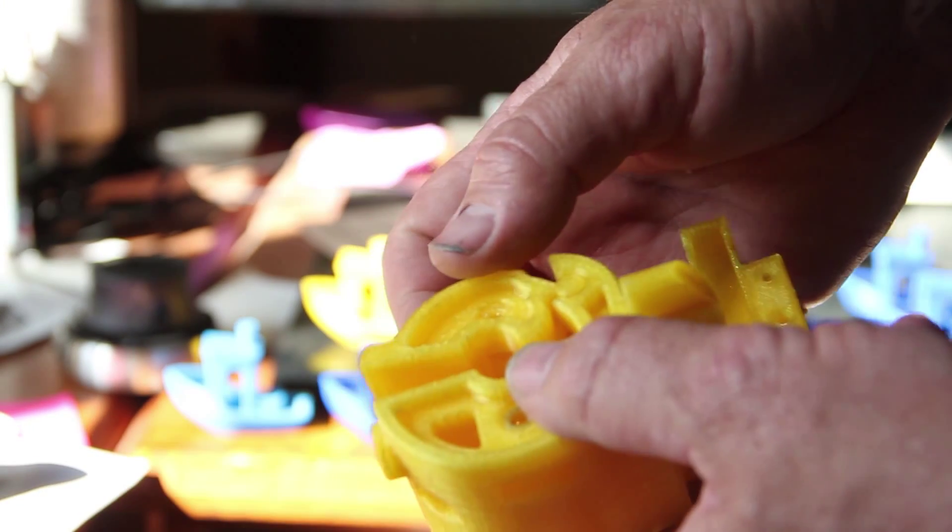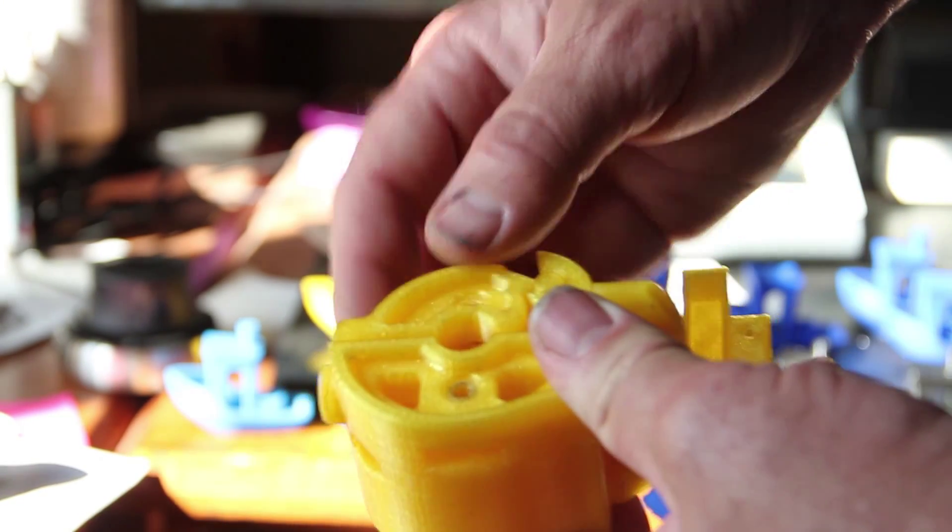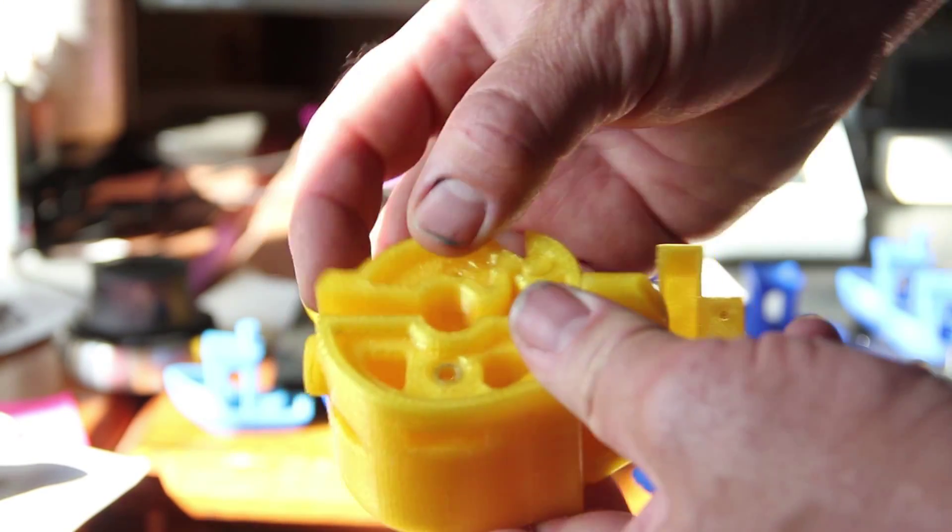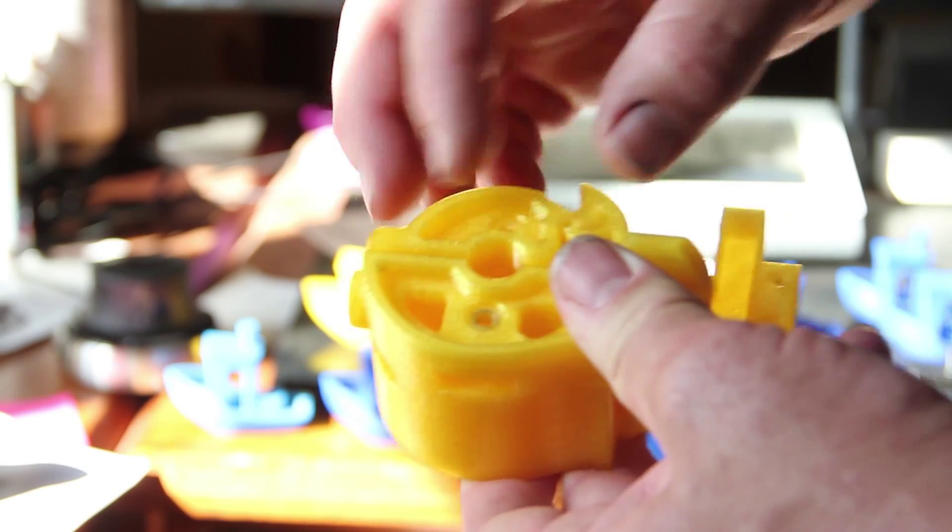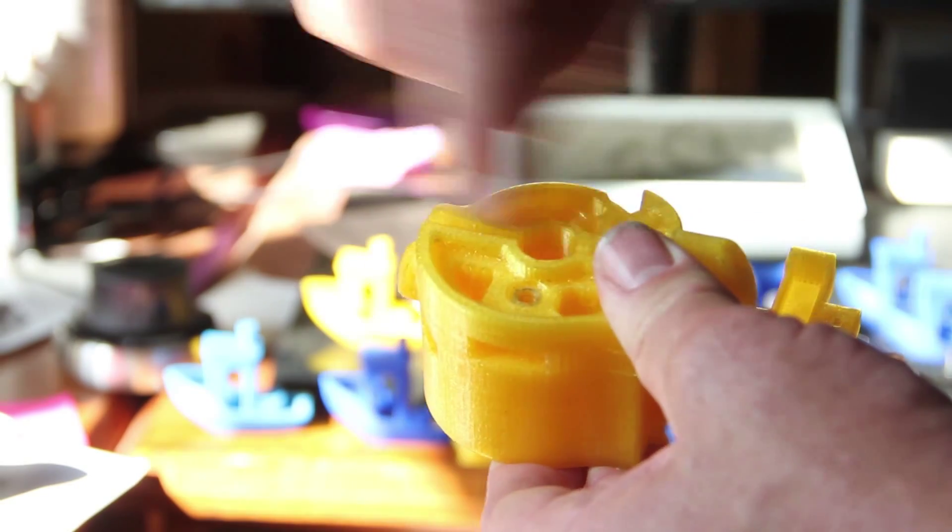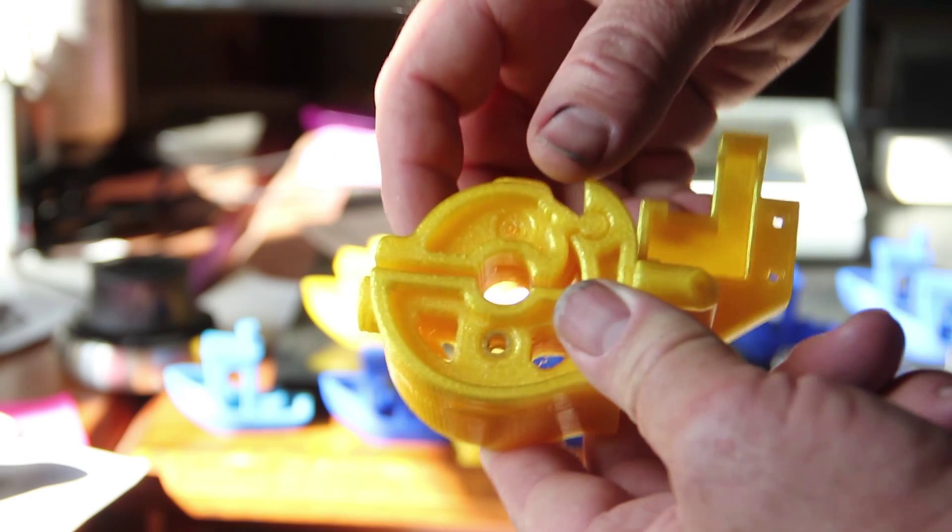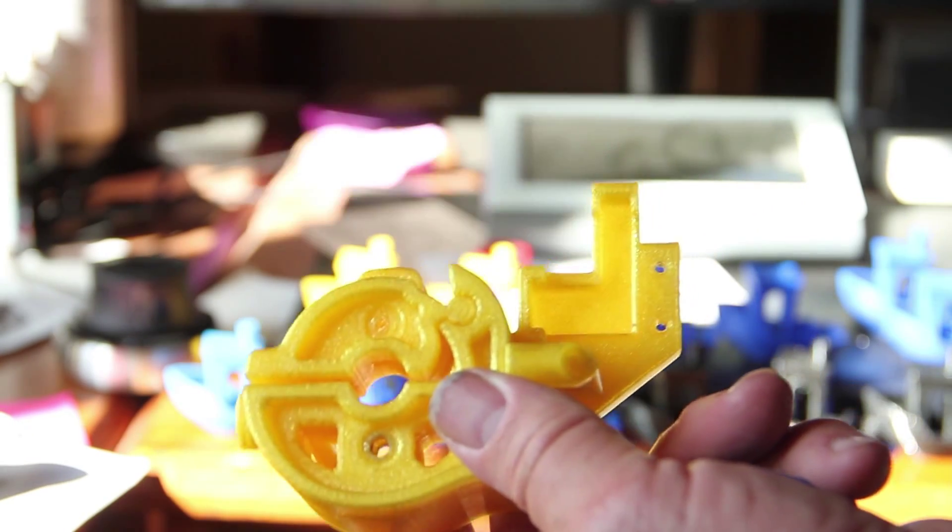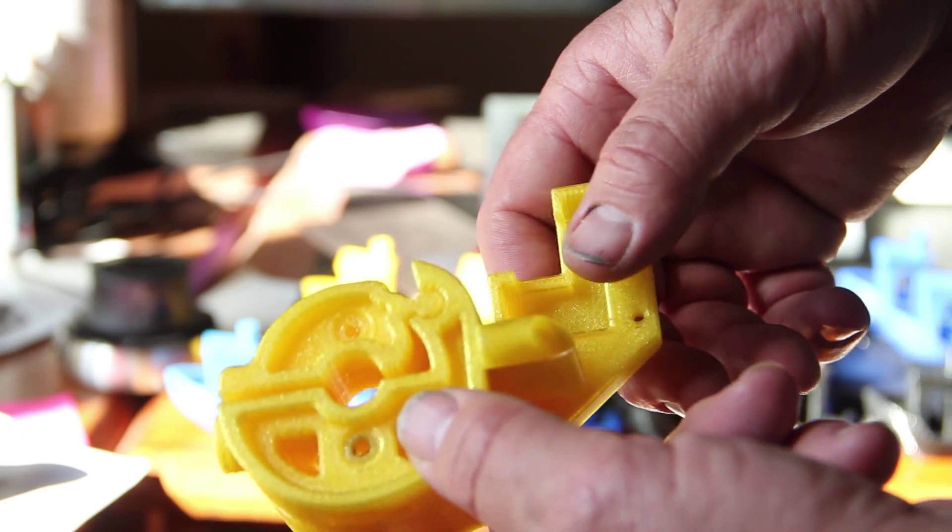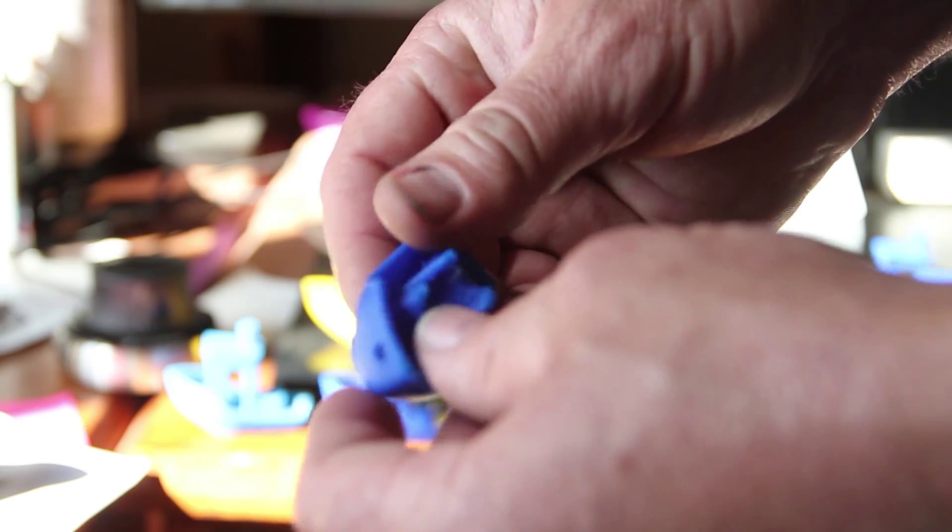I actually redesigned this so that the gear as it was up against the bearing was straighter with the filament itself. I thought that was part of the problem. What I learned after I got all this done is that it was still messing up and I realized that my temperature was too cold.